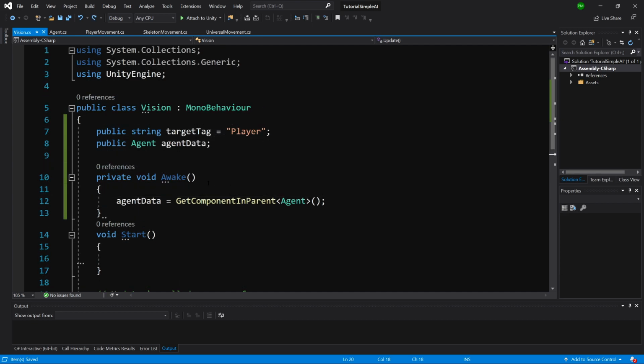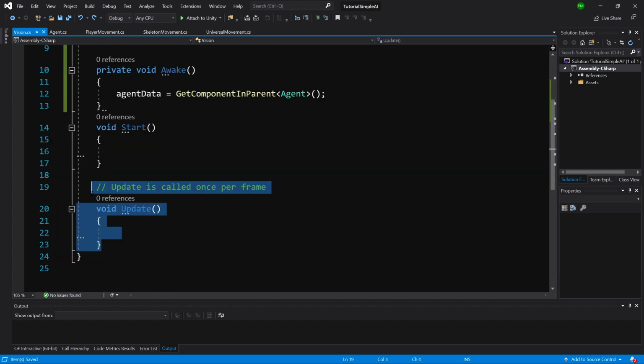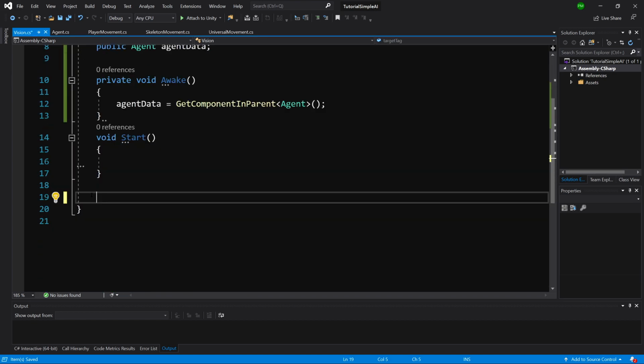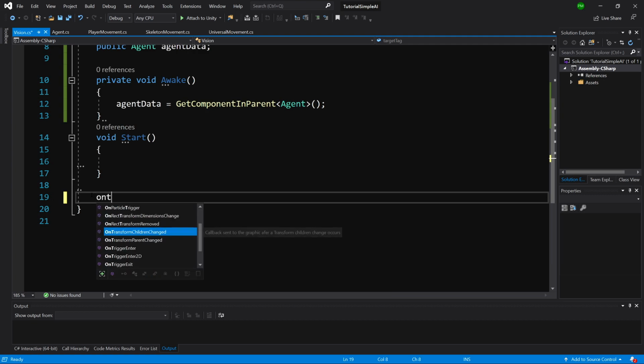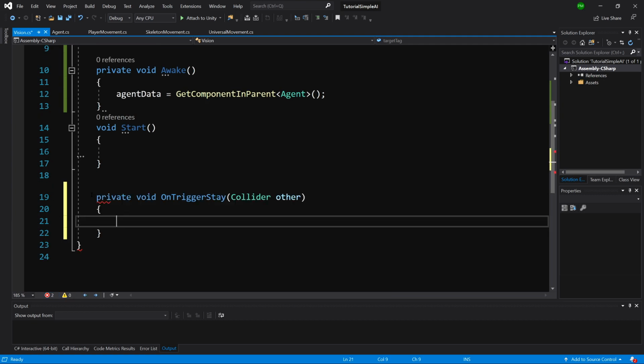Now there is another reason why we want to place vision on a separate game object. We are going to use colliders to check if the player is in range of vision of our enemy. So we are going to call OnTriggerStay. This way we are not going to call this raycasting method every time, so on every update.